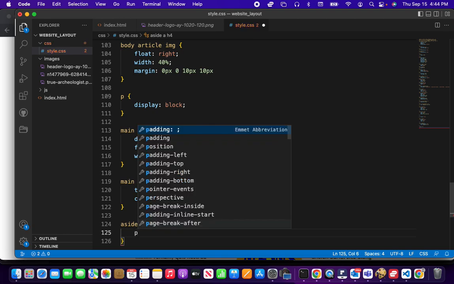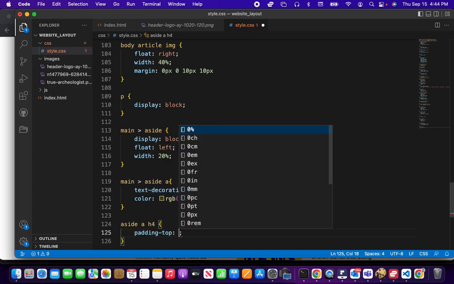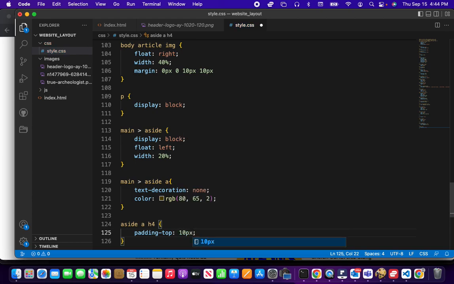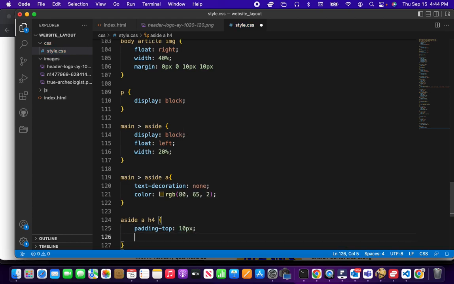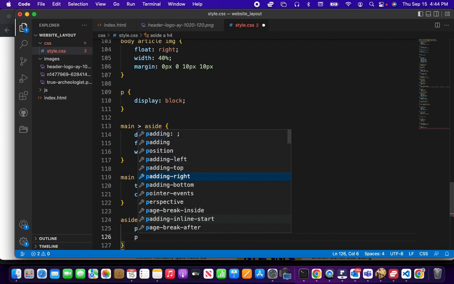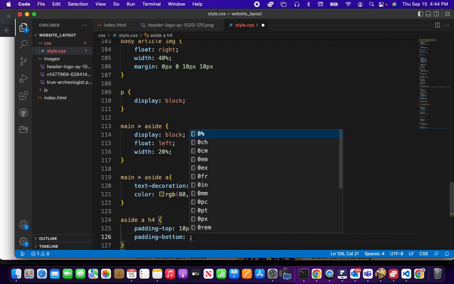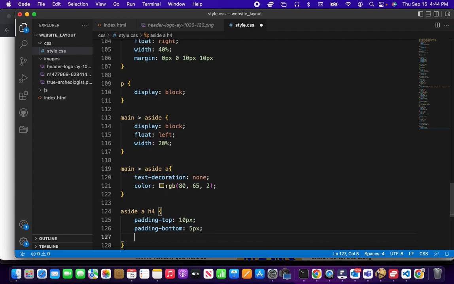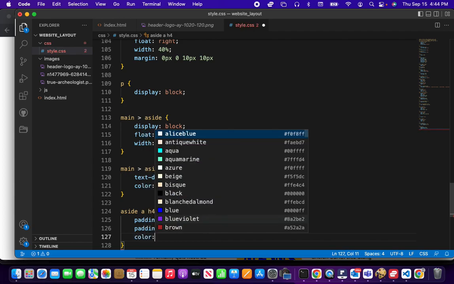We're going to give some padding here. I'm going to specify a padding on the top of 10 pixels. We'll specify padding on the bottom, 5 pixels. Again, we're going to set color, and I'm going to use RGB.